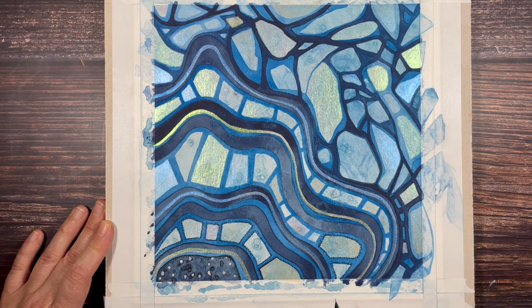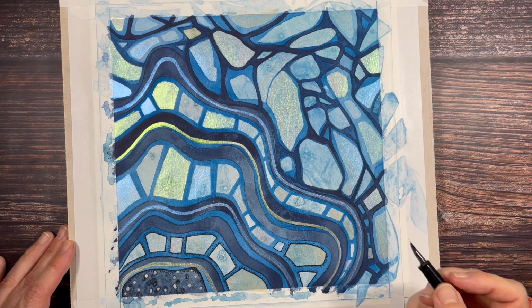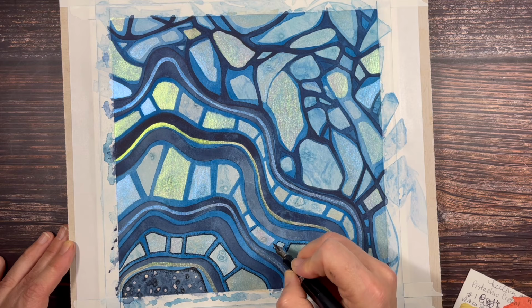So yeah, I tend to bounce back and forth. I listen to my body. I listen to how my arm and hand and wrists are feeling, and I bounce from mark to mark depending on what's going on.